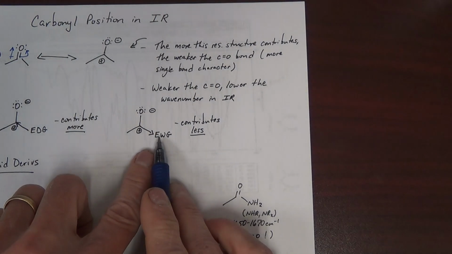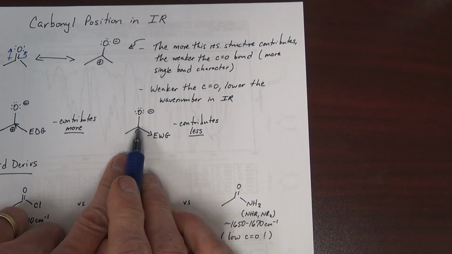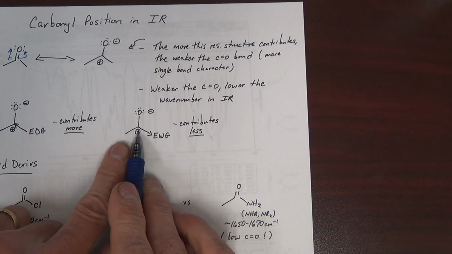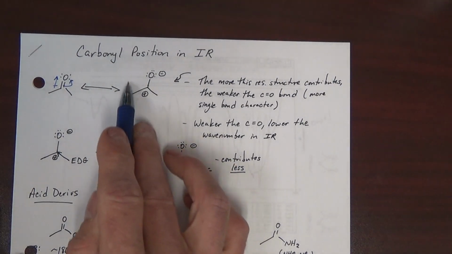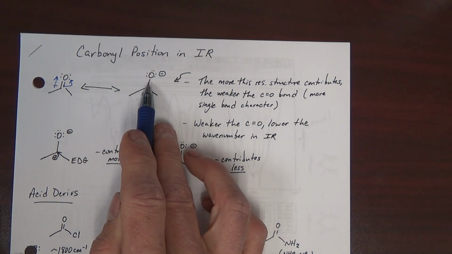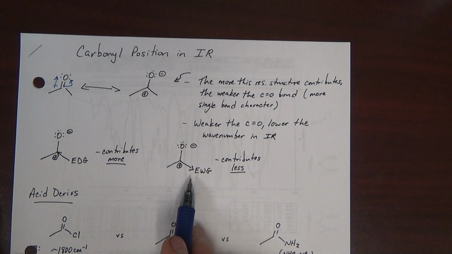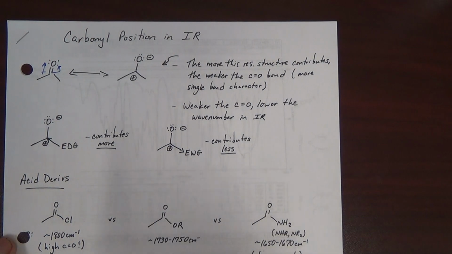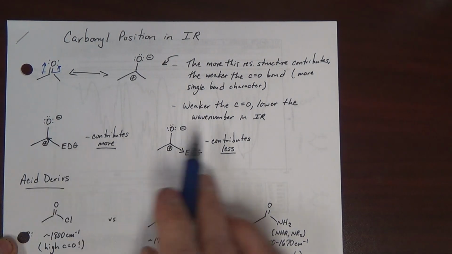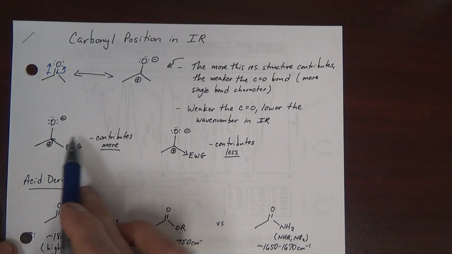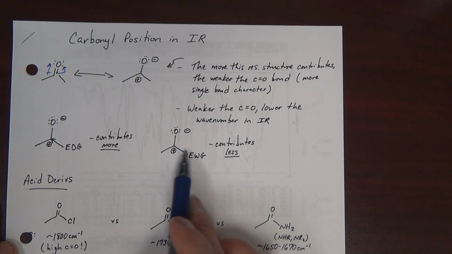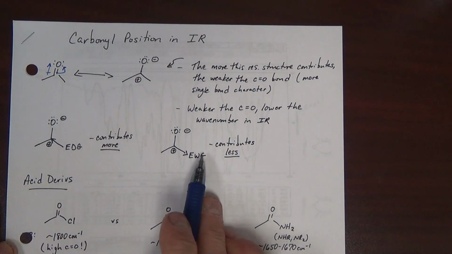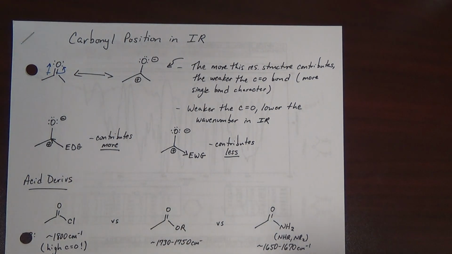On the other hand, if we have an electron withdrawing group, that's not going to facilitate a positive being formed on this carbon. That's going to hinder it. Thus, that will hinder the contribution of this resonance structure. And thus, this resonance structure will contribute less when there's an electron withdrawing group. Okay, so you need to get these two straight. Ultimately, we need to determine, when we look at groups, are they electron donating or withdrawing? And very often we'll be comparing them as opposed to making absolute considerations.